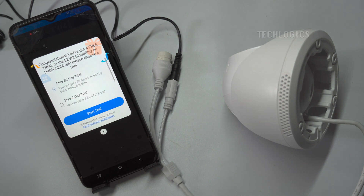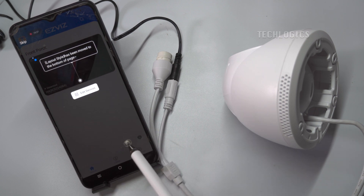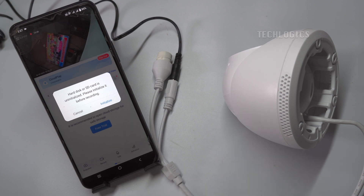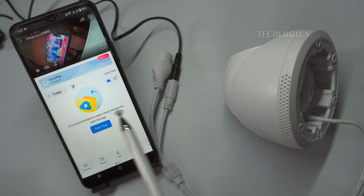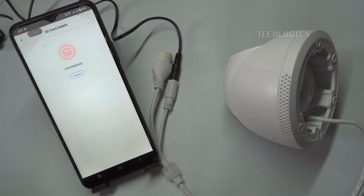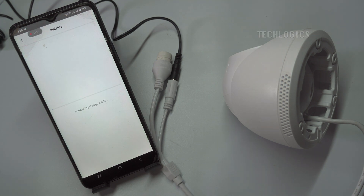Skip the introduction on the screen. Now you can view the live streaming from the camera. Additionally, a screen may appear prompting you to initialize the memory card for the first time. If not, you can check the status or initialize the memory card under the camera settings to start recording footage. Go to camera settings, then to the record list, and select storage medium to get the status of the memory card. If the card is uninitialized, select the storage medium and click the Initialize button to format the card and prepare it for recording.